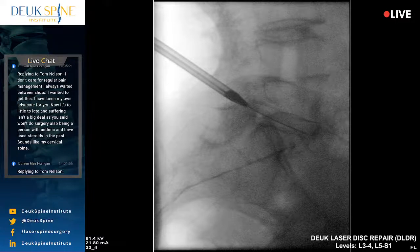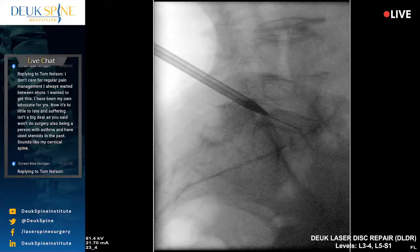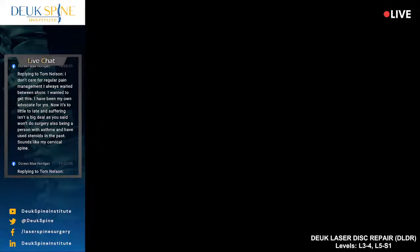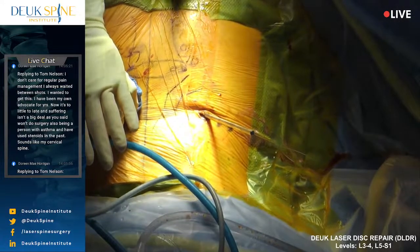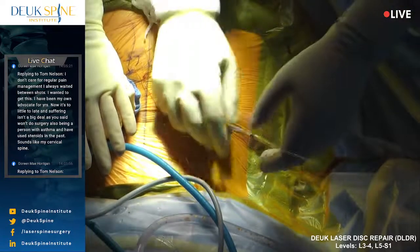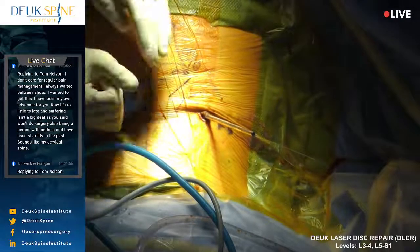All right, we are entering the foramen at L5-S1. I'm going to pull the guide wire back a smidgen, just because I don't want to pinch it and advance it. You can actually do that accidentally. You can get a pinch going on between the tip of the dilator and the guide wire, and they'll move forward together. Normally the dilator slides along the guide wire. But in some people, it doesn't happen that way. You get a pinch and they slide together.